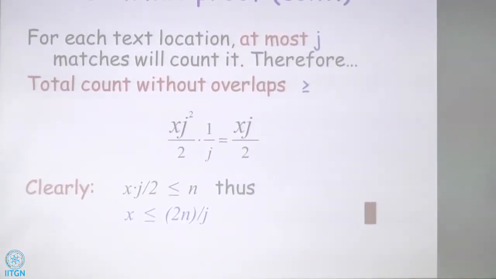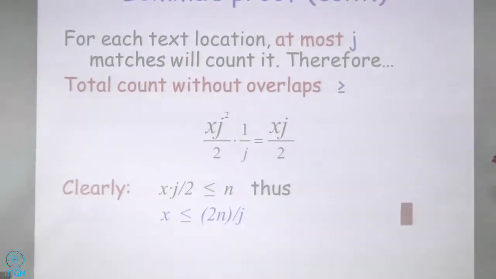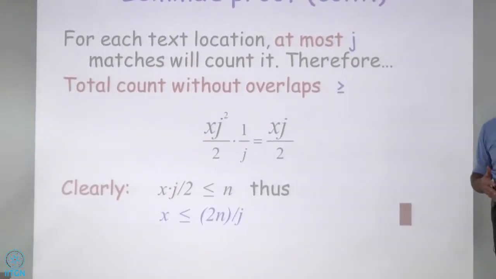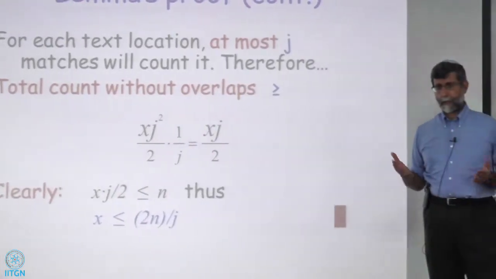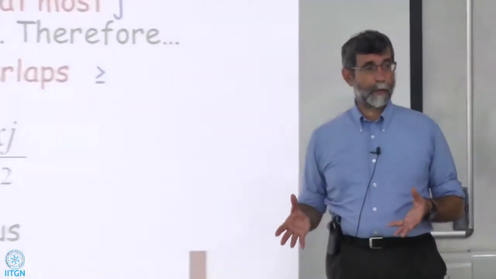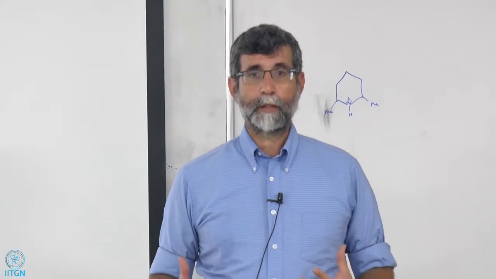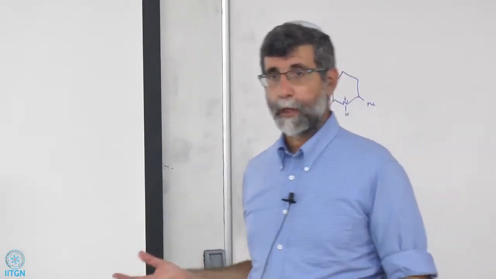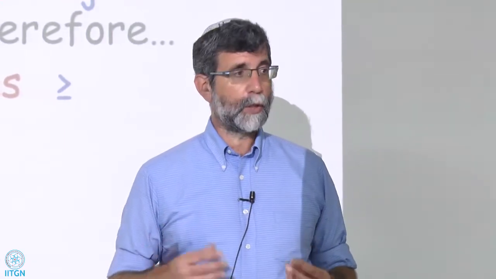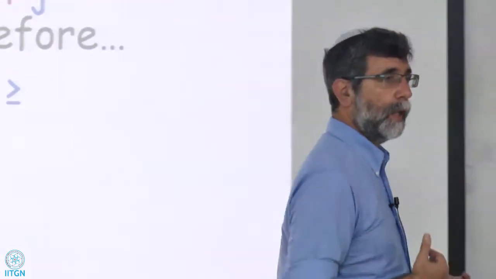So what we saw is that you can get a very nice linear time algorithm. But how do we get it? First, we look at the naive algorithm. Then we say, OK, do we have any tool that can make the naive algorithm work faster? And tool number one that we had was parameterized matching, because what it says is we now don't need to check every position. So we only check those that are different from each other. That already made it smaller.